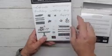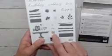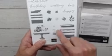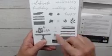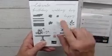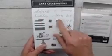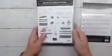We've got some flowers and leaves to kind of decorate them. There's some tiny candles right here. This is a row of candles. This is a row of flames, so you can put those little jobbies over top of your candles there. We've got celebrate, birthday, anniversary, wedding, day, and happy. So these are all individual stamp sets in script font, which is nice. Yep, they're all individual. So those are really nice as well.